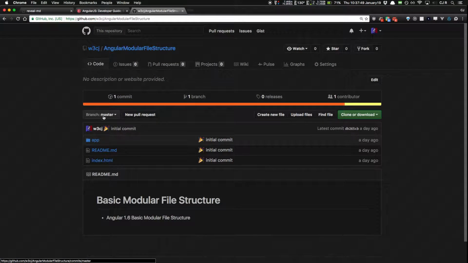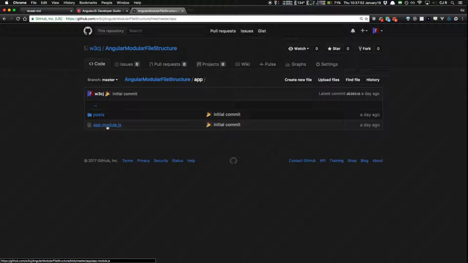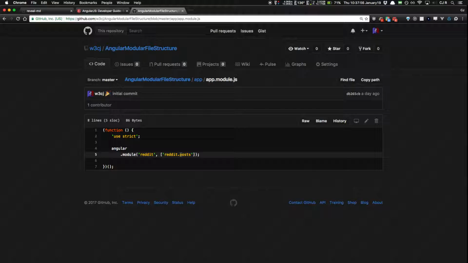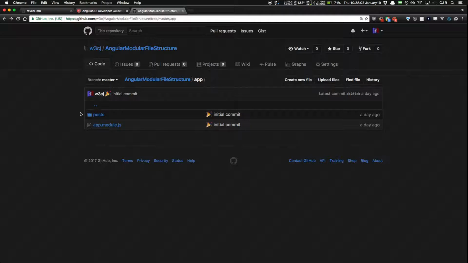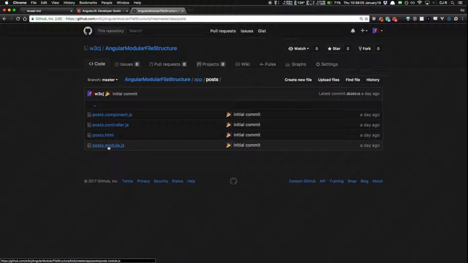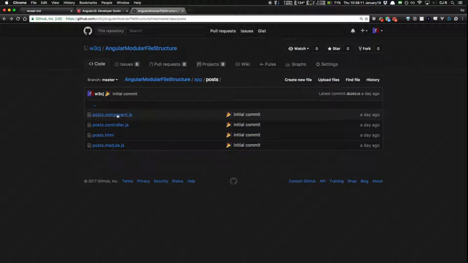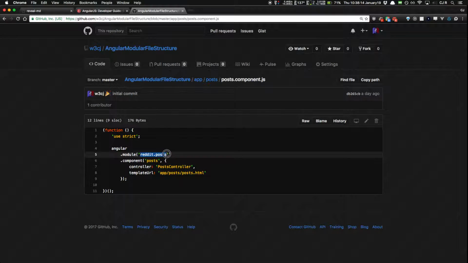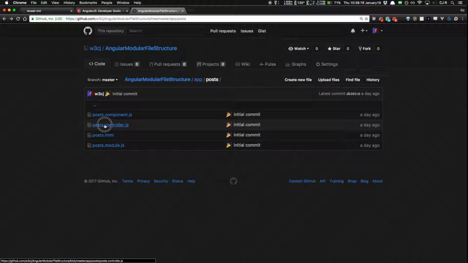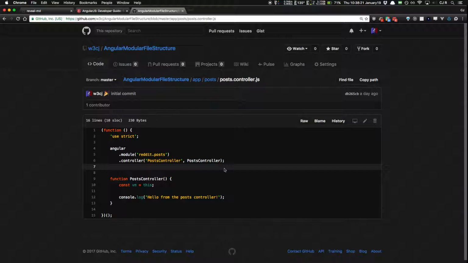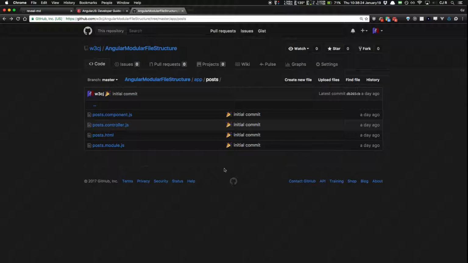Because I'm talking about modules, it's good to hash it out. So this is my app.module. All it does is create a module and then declare a dependency on the Reddit post module. That's all this module does. And then if we go into the post folder, I have post.module. This one just defines that module reddit.post that the other one declared a dependency on. Now inside of here, my component and my controller are all on the Reddit post module instead of the main module. This allows you to compartmentalize your code even more, because when you put a component on a module, it becomes available all over that module. But what if you want to have multiple pages that both have a news component, but it's different for each page? If you put them in their own modules, then they won't interfere.